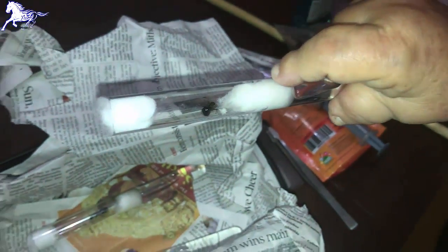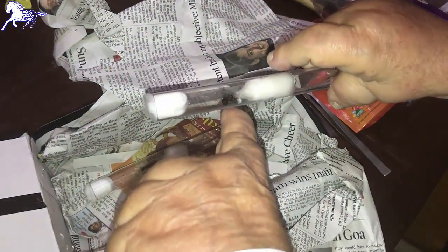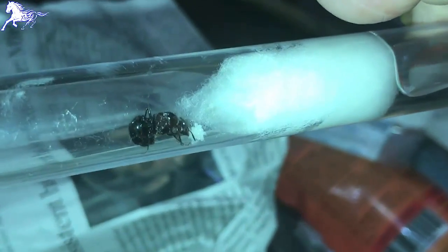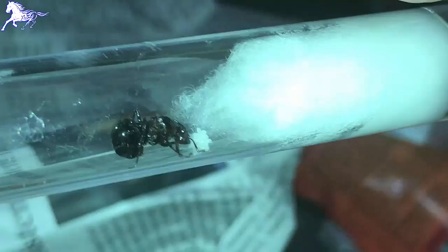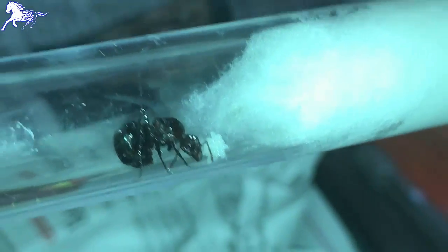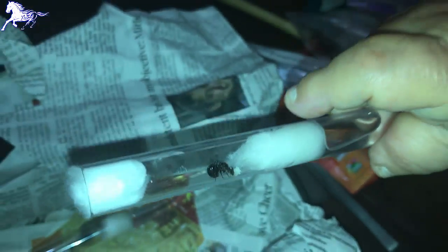It seems to be changing day by day, and if you look at her gaster at the back you'll see that it is very swollen. She had half a fly yesterday and she seems to be in the process of laying even more eggs. So we will see what happens next.